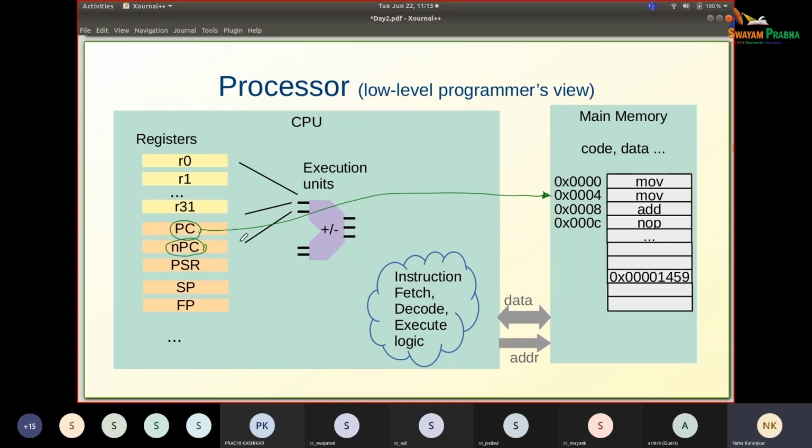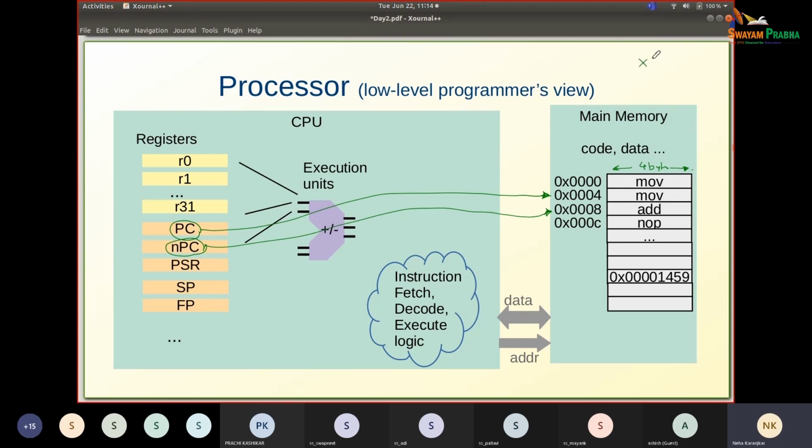Typically if program counter is 4, the next program counter will be 8 and so on. Why have I said 8? Because I'm just assuming that each instruction is 4 bytes. We have seen that in our example, instructions can be of different lengths.